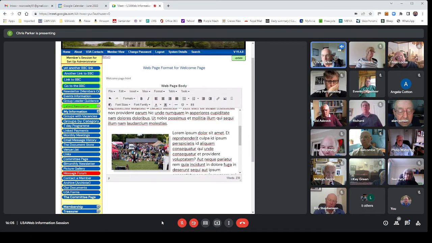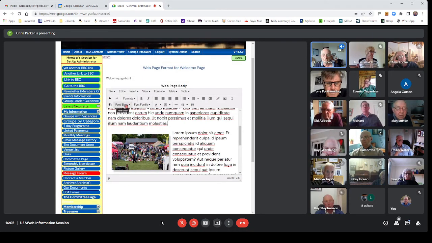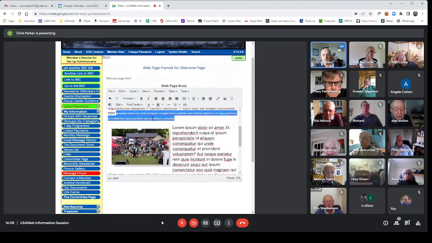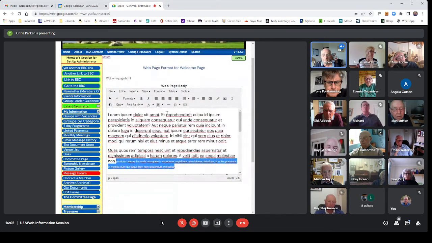You don't want to really fiddle around with the HTML unless you actually have to. I imagine every time you hit return, it puts a BR in, which you can delete in the tools section if you want to, but it's probably easy to just do backspace, isn't it? Yes. And obviously here you've got other things like you can change the font, change the size of the font. If you want it that small, you can obviously put headings in, and then you've got. So if we.